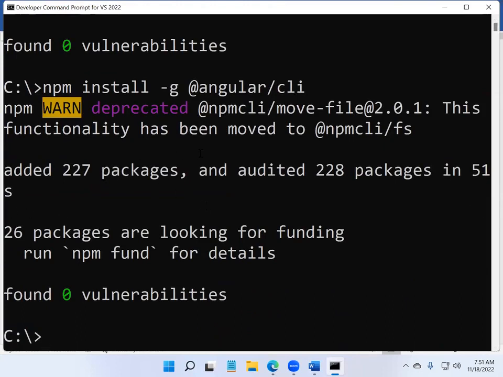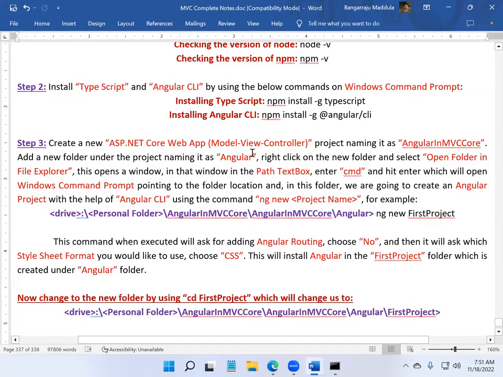Now create an ASP.NET Core web application, MVC.